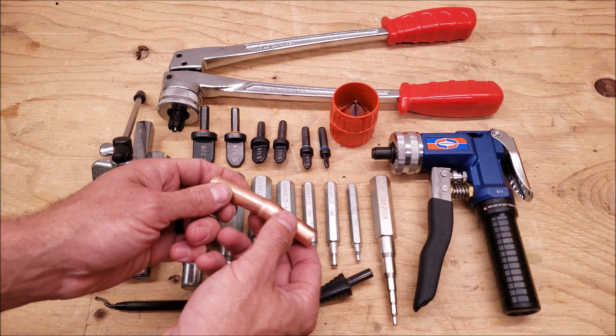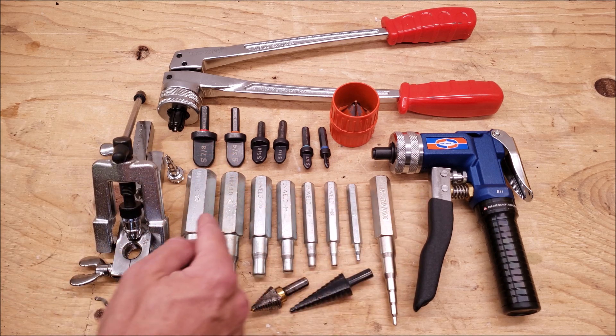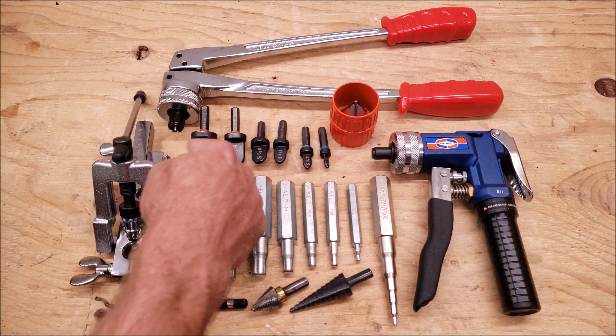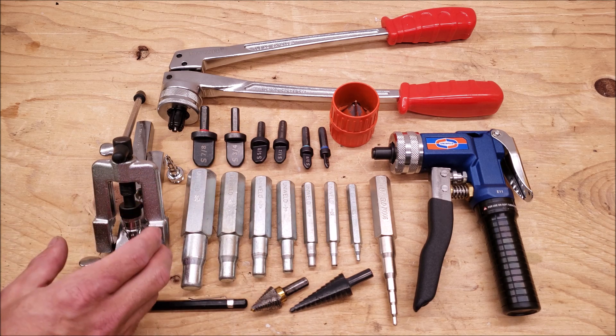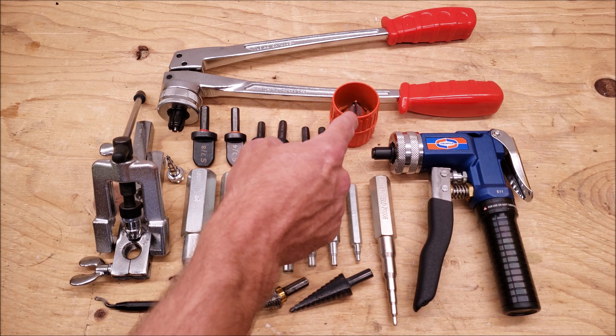This is soft copper, and we're going to be making this opening in the copper tube using each of these tools. These are hammer swages, this is a hydraulic swaging tool, a manual swaging tool, spin swages, a standard flare and swage block, and we're going to ream the tubing with a stick reamer, a unibit, and a round reamer.